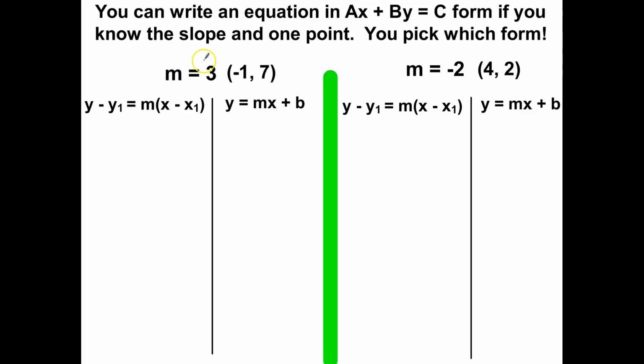Okay, so if I'm given a point and the slope, I can put this in standard form, but I first must put these in one of these forms, because I can't just put m here and here. It doesn't work like that. So I can put this point and this slope into one of these forms and then convert it into standard form. So watch this, everybody. Point-slope form. I know my y is 7, so y minus 7 is equal to 3 times x plus 1. All right, and so I distribute, and I get y minus 7 is equal to 3x plus 1.